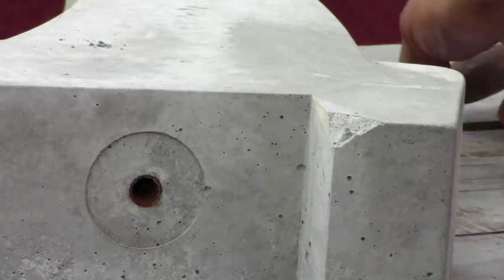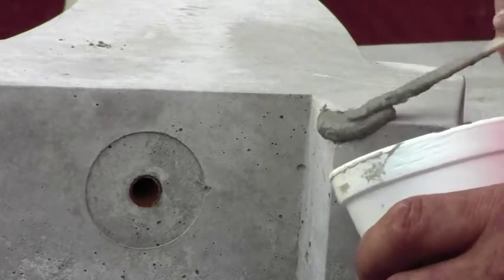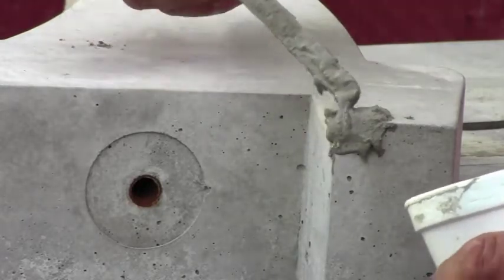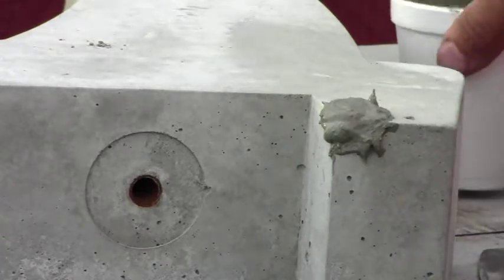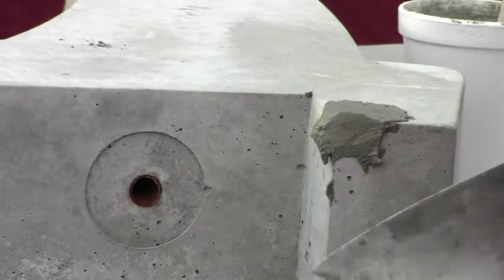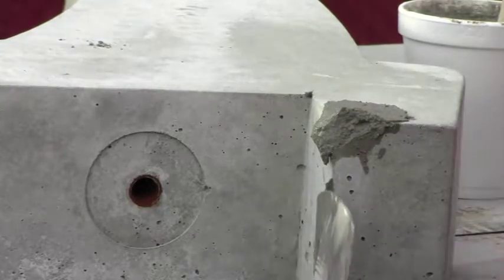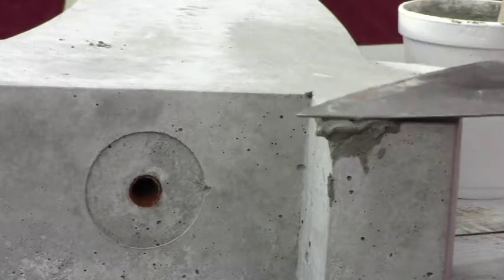I'm going to zoom in here. Okay. Now just get yourself a trowel, and we just want to put it onto the corner and just kind of roughly shape it there. This stuff will set up and stand on its own real fast. So there we go. It's probably more than we're going to need right there. So just simply going to start cutting that off. We just want to square that corner off.